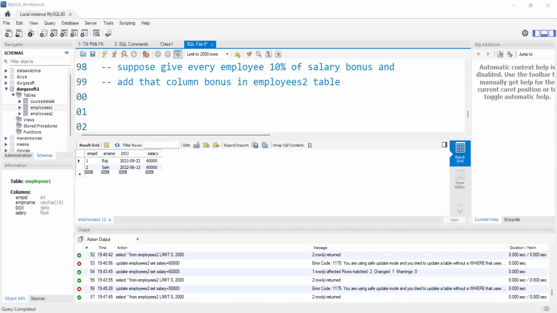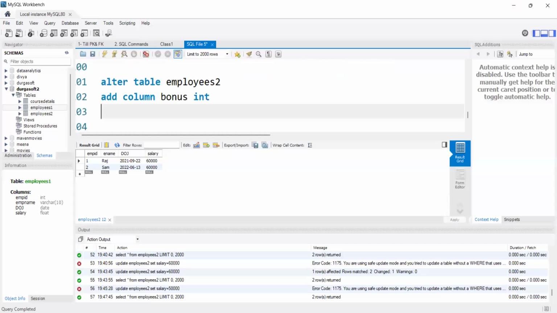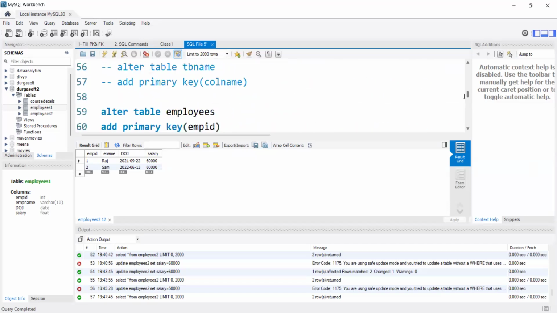First, we need to use Alter. Alter table employees 2, add column bonus, maybe integer, right?